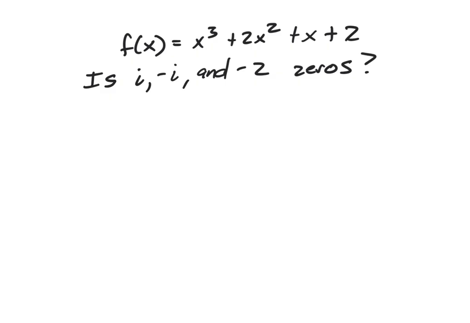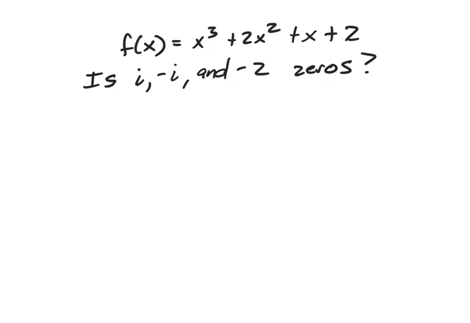This is why synthetic division also will come into play. I can do -2 on my calculator. I can look at the graph and see, does this graph cross the x-axis at -2? But is there any way I can use a graph to determine if i and -i are solutions? Not really, okay? And so I can't really use my graphing calculator for that. So that's why the graphing calculator is a great tool, but it's not the end-all and be-all of everything we are able to use. So we have to have different routes of being able to use some of these things to determine if it's a solution or not, okay?